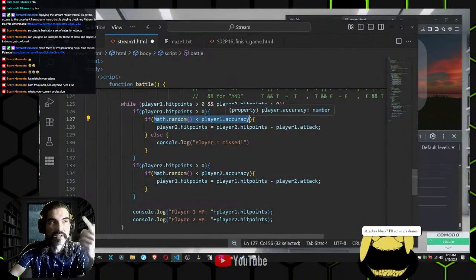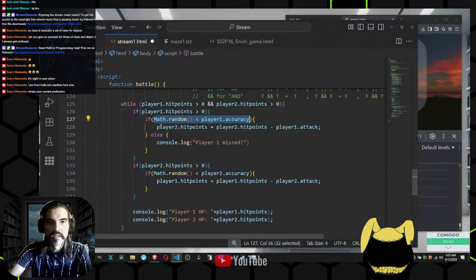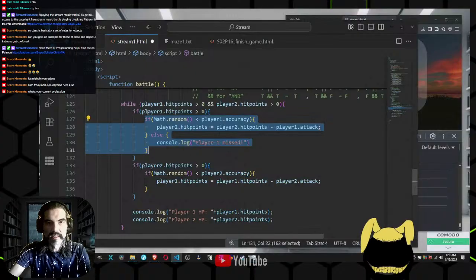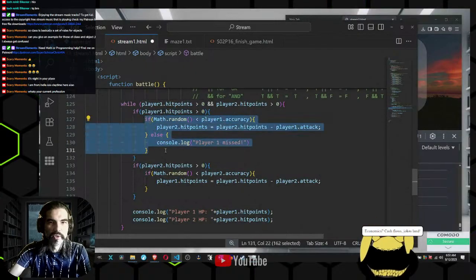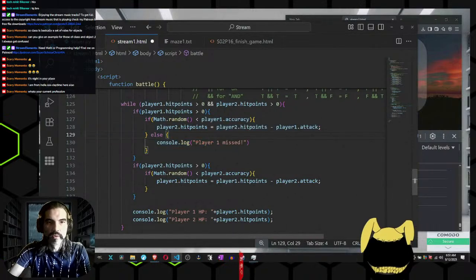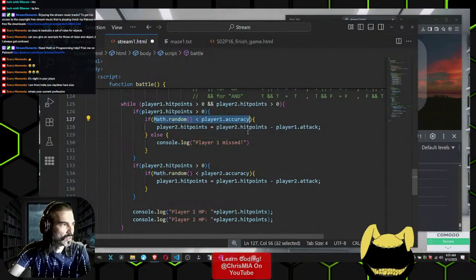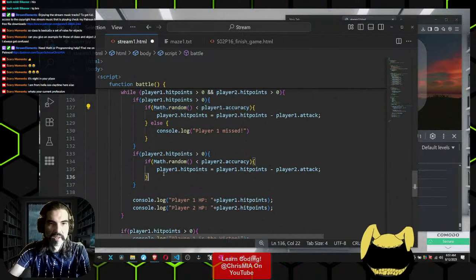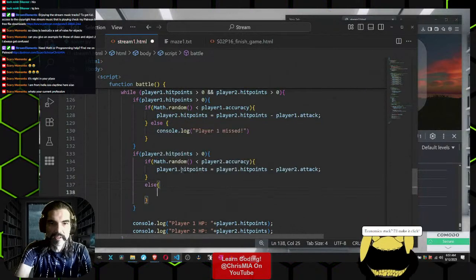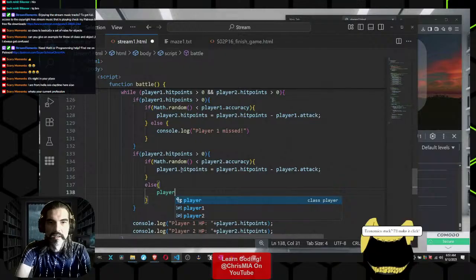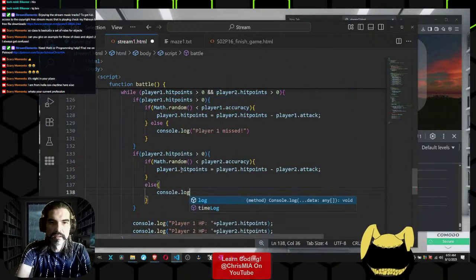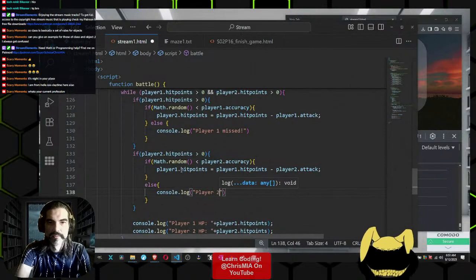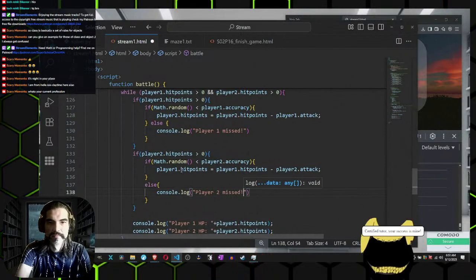It's going to continuously check every time we do a fight scene or anytime the case is that player one is alive with greater than 0 hit points and then he's about to make a move. We're going to check real quick with some random chance to see if they're going to make that hit. And of course here, else if it doesn't, player two, oh, hold on, console.log player 2 missed.